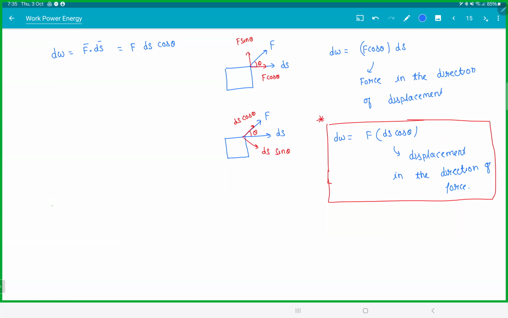So now look at our question. This is the pendulum here. So work done by F1. How is F1? F1 is horizontal. So if F1 is horizontal, displacement should be what? Displacement in the direction of force, isn't it? Force is which way? Horizontally. So displacement is which? Horizontal. L. Is that making sense? So work done by F1 is F1 into displacement in the direction of F1.